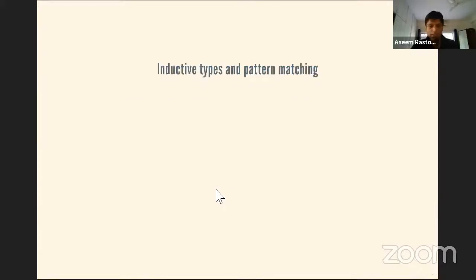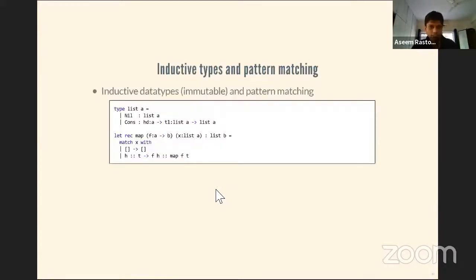Okay, so as any other functional language, F* also has support for inductive types and pattern matching. Inductive types are like data types that are defined constructively. So here we are defining a type list whose elements have type A, and this type is saying that, okay, nil is a list, and then cons is a list if, and then we can build another list using cons where we can add a head to a tail. So these nil and cons are called data constructors. And this is basically defining a new type called list. We can pattern match. So given a list L, we can always pattern match and be assured that a list can either be nil or a cons.